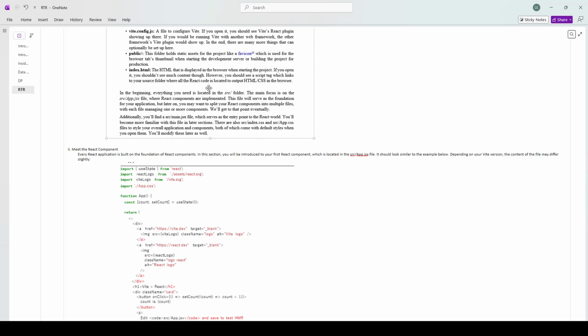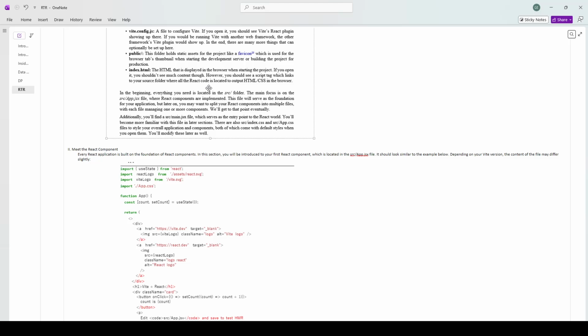However, you should see a script tag which links to your source folder where all React code is located to output HTML or CSS in the browser. The important part here is this. This is where the small HTML file has a script tag related to the bundle, which in our case is the App.jsx. So that's where we're gonna put most of the files here.